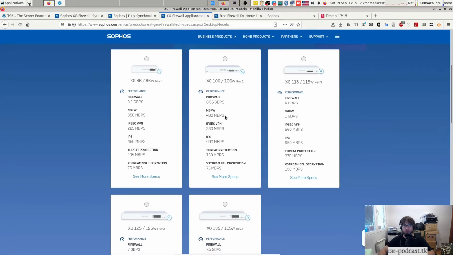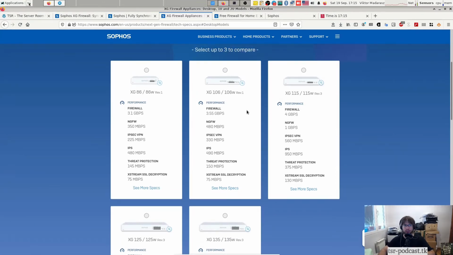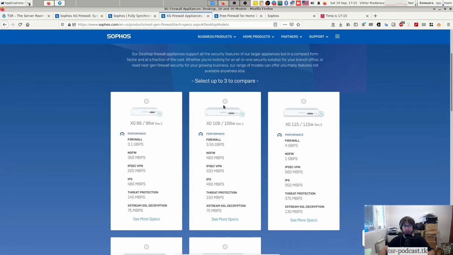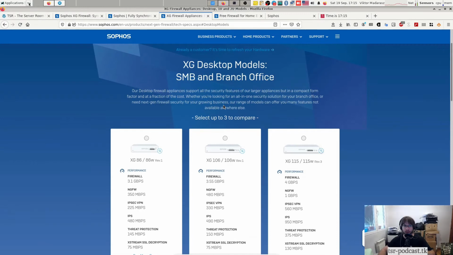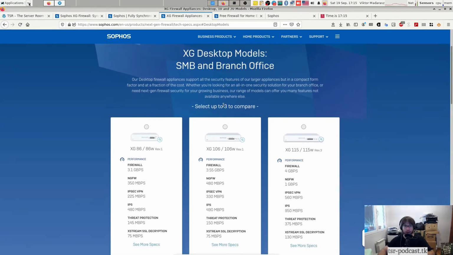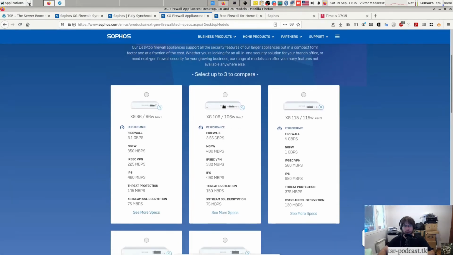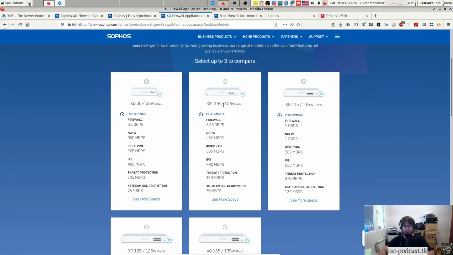And those who look at my screen now can see, just as a quick glance, that even in the smaller desktop models of physical Sophos XG hardware-based firewalls, one step up from the smallest one, it has great performance.